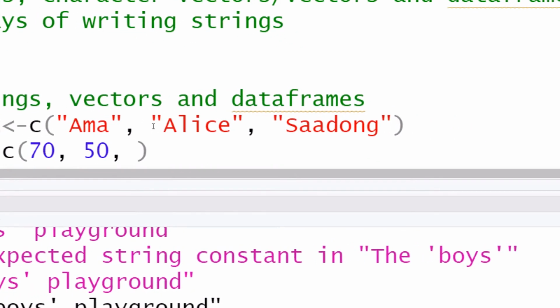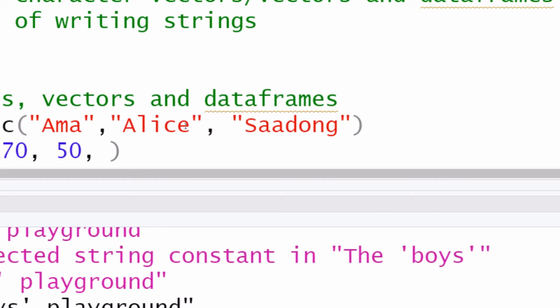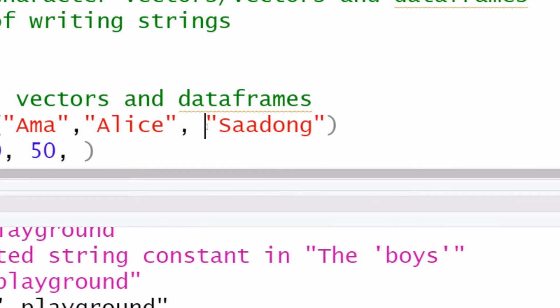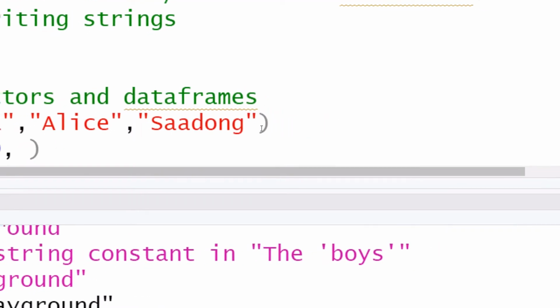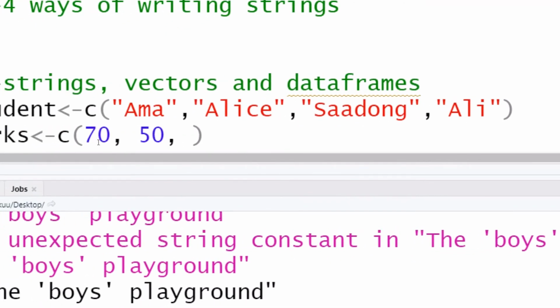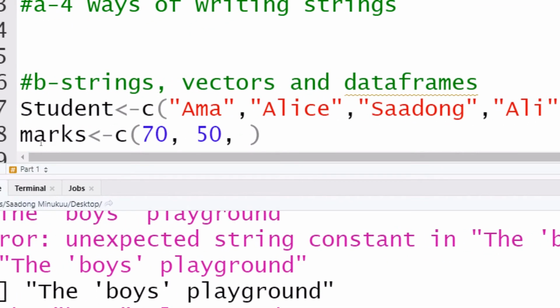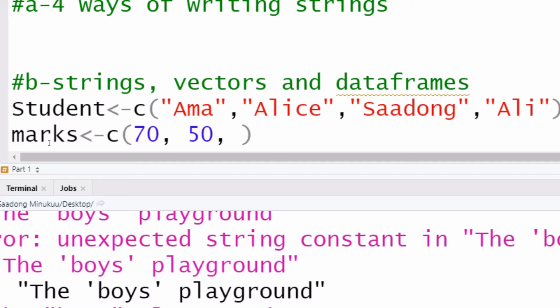We can add another person, so let me put a fourth person to be, let's say, Ali. Okay, I think it's better this way.